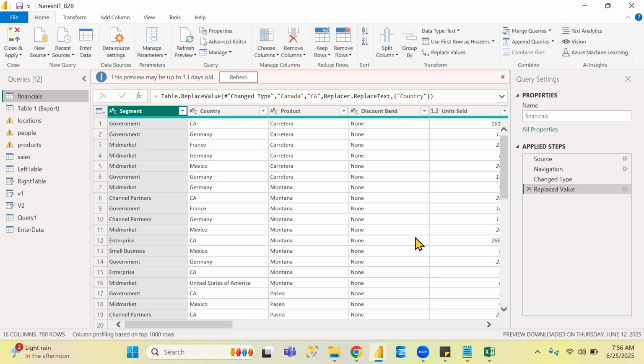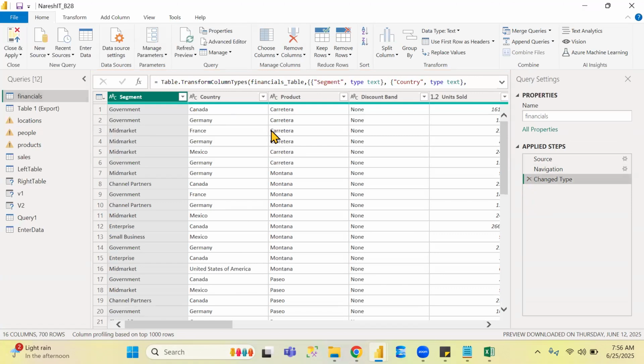Now, suppose you're removing a few of the transformation options for an existing data set. You already applied a few of the transformation options. If you want to remove any transformation option from any data set, you can remove it under applied steps. Suppose previously I applied the replace value step, and I want to remove that step. When you remove that one, the data will be as it was before replacing, the name will be there, right?